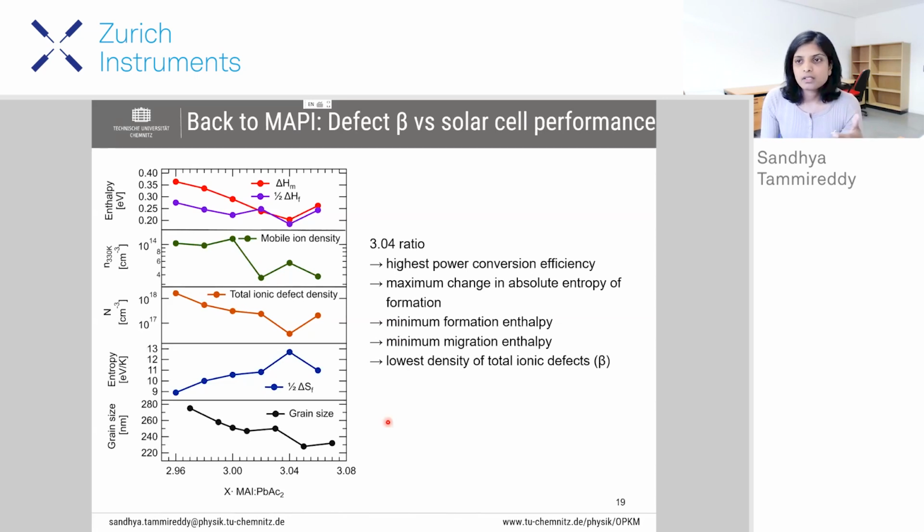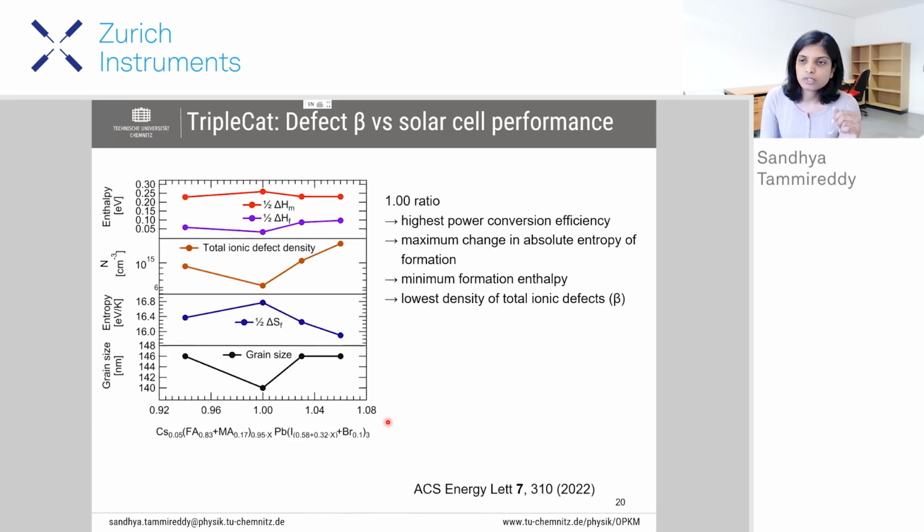So to see whether our finding is true or not, we also did the same thing for triple cation as well with respect to stoichiometry, and we observed similar trends. However, the variation that we did is very small in terms of grain size, so we cannot really pinpoint that this is the case. So in order to verify and validate our evaluation method, we are looking at single crystals, which have an infinite boundary. And we're also looking at lateral devices at the moment, which have the smallest grain boundary. So by doing so, you will have two boundary conditions and you can validate the theory. So that's what we are working on at the moment.